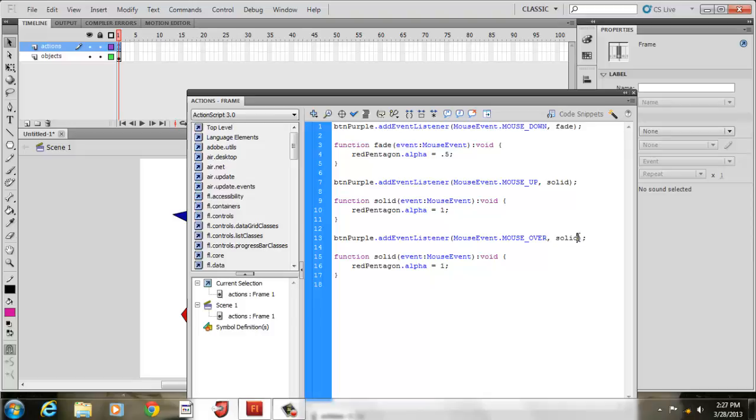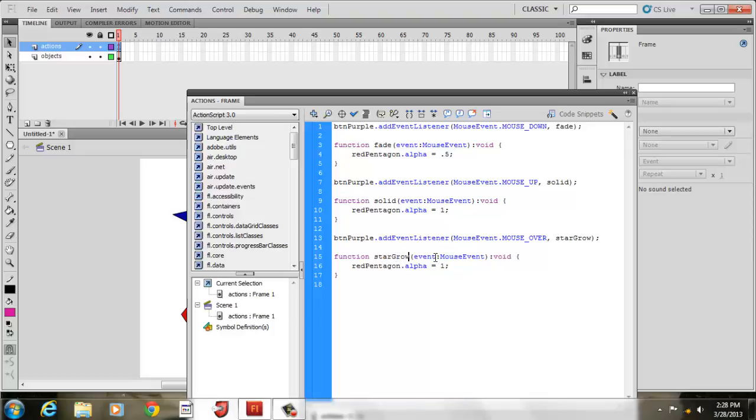Let's see what's going to happen. I'm going to make the star grow. So our function is star grow.